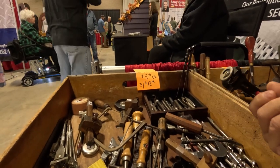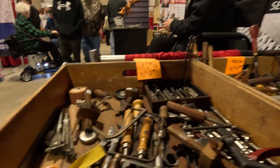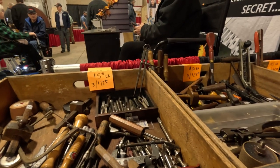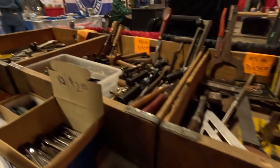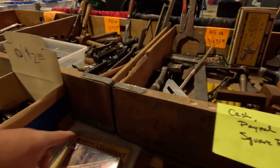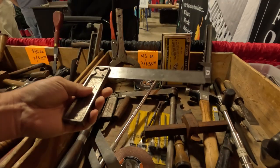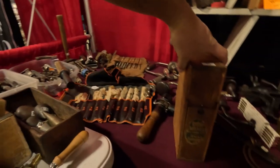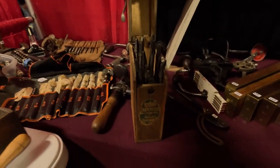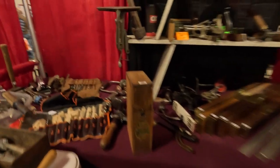One of my all-time favorite booths at these shows is the Tool Man booth. He has all kinds of antique tools — some I've seen before, some I've never seen and don't even know what they did. It's so interesting to see their age and uses because there's no telling what some of them were used for. He's got a great selection of planes, conditioned or needing reconditioning. Here's an old-timey set of drill bits that came in the original box — what I really liked was how the box was made and the old label on it.